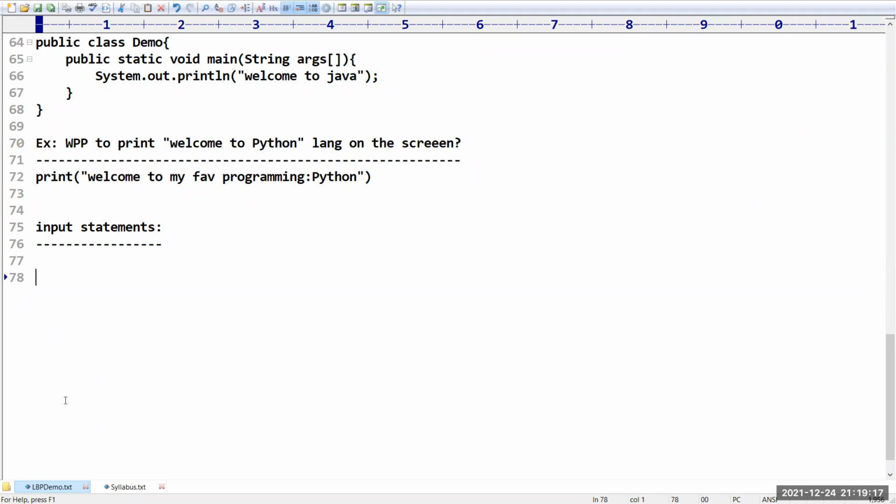In C++ also we can solve the problems, but I am not going to cover C++. I am concentrating on C, Python, and then Java. Why Python and Java?